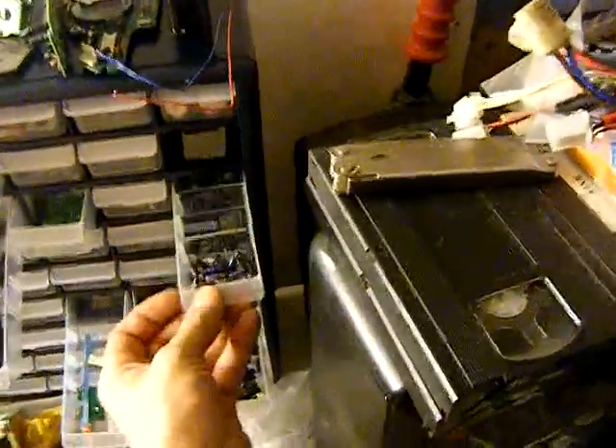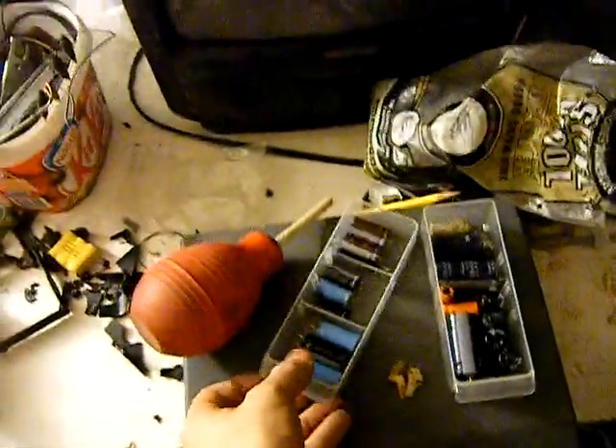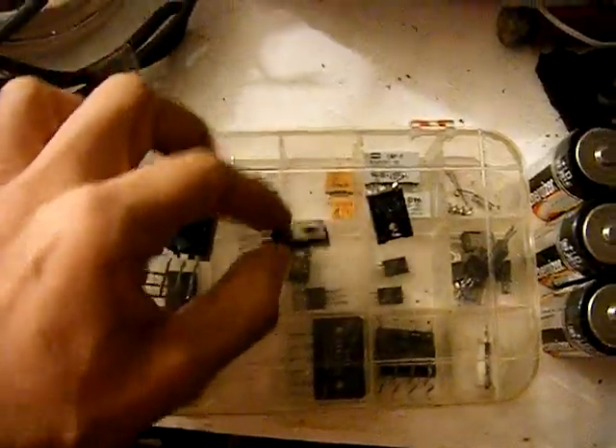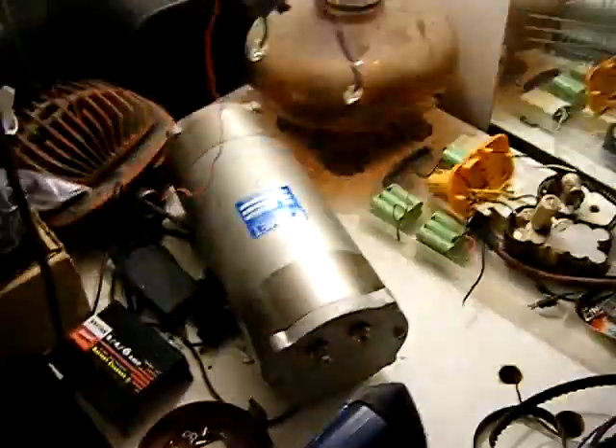All kinds of spare parts — this is a charger of some kind, but I don't know what anything does. I need somebody like you to give me some pointers, or maybe make me some kind of a swap if you'd be interested. I also have a laser of some kind with a control board. There are lots of capacitors, and I've been trying to find information on some of these bigger ones to see if I can use fewer components to make a 12-volt motor controller for the pocket bike. Right now I'm just using the on/off switch, and there are quite a few parts here, some still connected to boards.